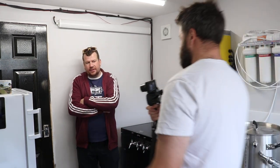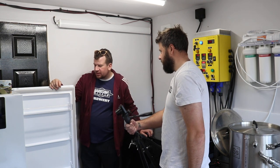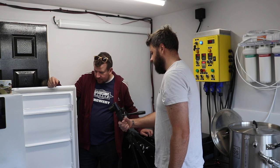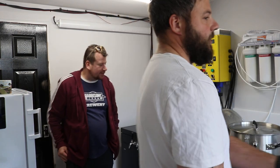We've got the tilt in there and she's looking mighty fine. Christening the new fermentation chamber — it was actually nicer carrying it in there. Anyway folks, I forgot to sign out when I left Tom's, so you'd better go over to his channel and see him do his thing. That's it for this video — I hope it didn't bore you too much. It was more behind the scenes than the brew day video itself, because that's what Tom's going to do on his channel. Make sure you go across there and check it out. Keep liking, keep subscribing, and we'll see you on the next one.